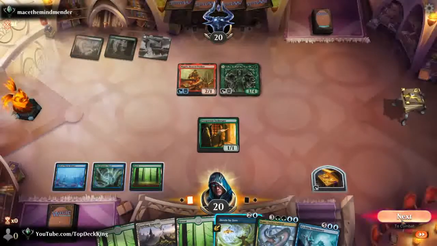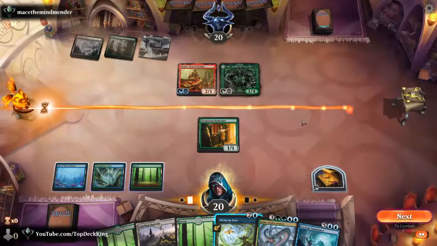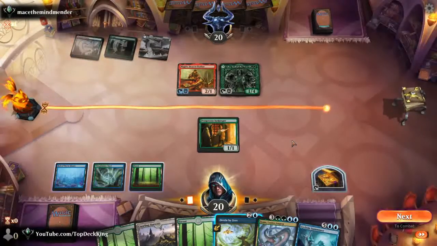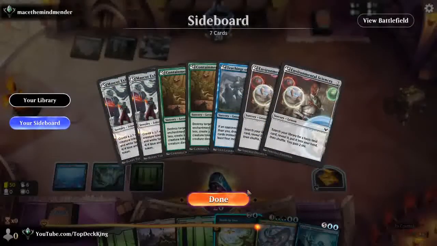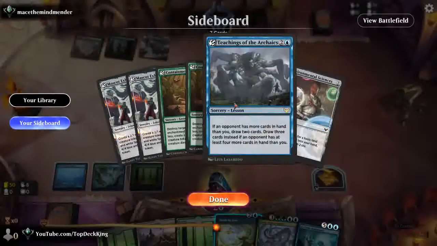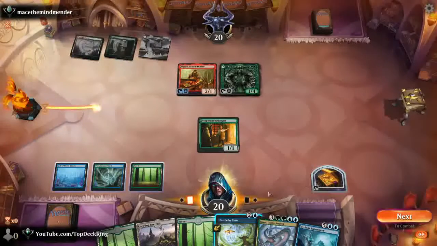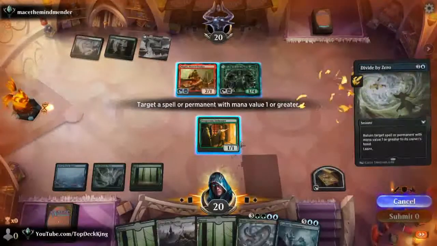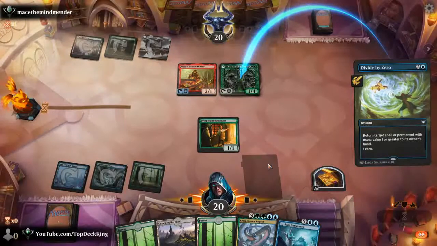I'm debating on if I want to bounce it right now and force him to recast it. Because I don't know what their deck is doing, but that was interesting. What could I grab for my sideboard? There's nothing I could do against it, in a sense. I grab that to draw. No, that's not going to draw me anything. Oh, man. Alright. Just going to bounce it. I don't know what, really, they're going to be doing.